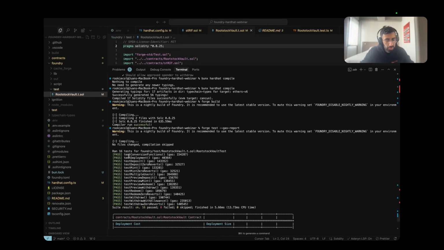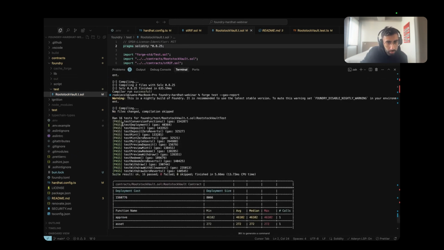Just to make it simpler, we're going to see the deployment, which is checking the name of the tokens that are given to the people as shares, and all the main functionalities of the vault, which is basically deposit, the previous mint, which is calculating the shares that the people are going to be given, the redeem, which is basically when you burn the shares and you get back your assets, and then the withdraw.